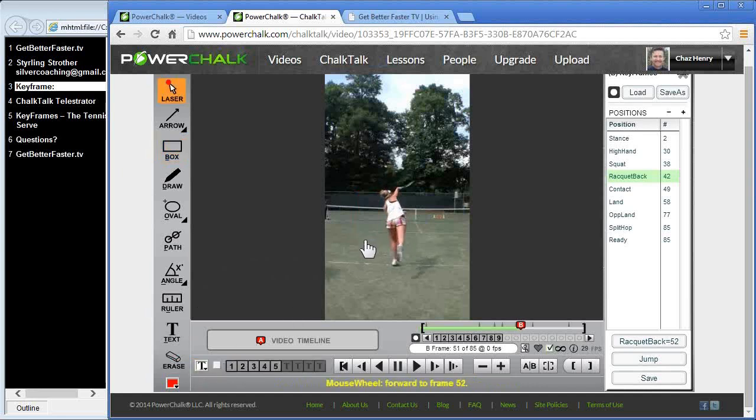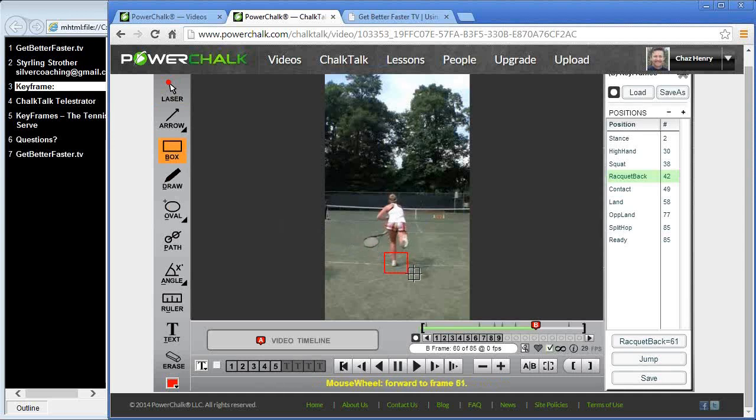And then the land position is where she lands with, in this case, her left foot, because she's a right-handed player. A left-handed player would be right foot. So where does she land, and where is she fully landed and balanced? Okay. Yes, I noticed you've marked that as 58, so it's not just the toe touch. Now, we have a similar position in the baseball swing called toe touch, but you're really talking about when she fully accepts the weight. Exactly, where she fully accepts the weight on her left foot.